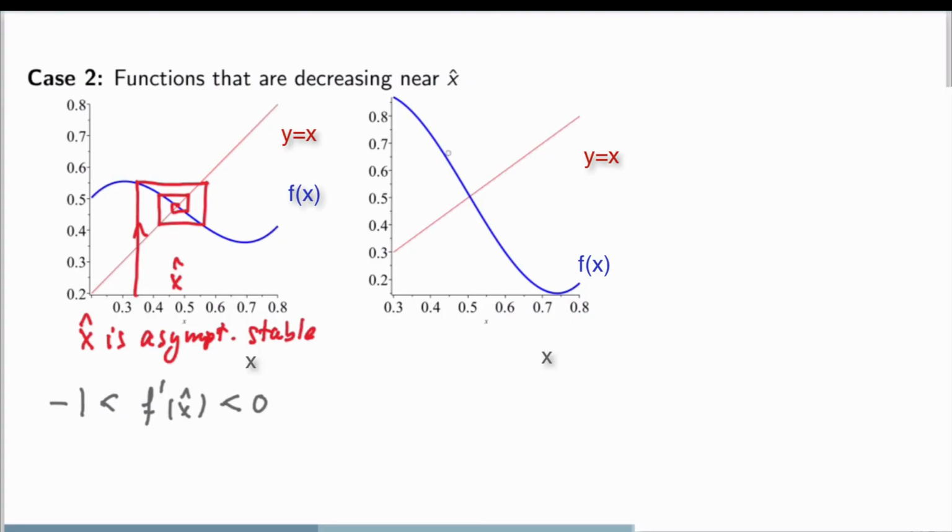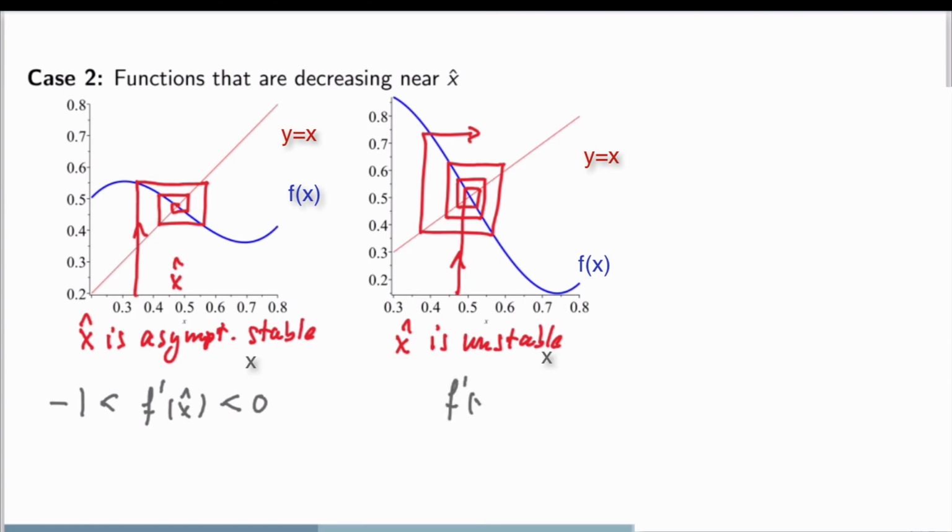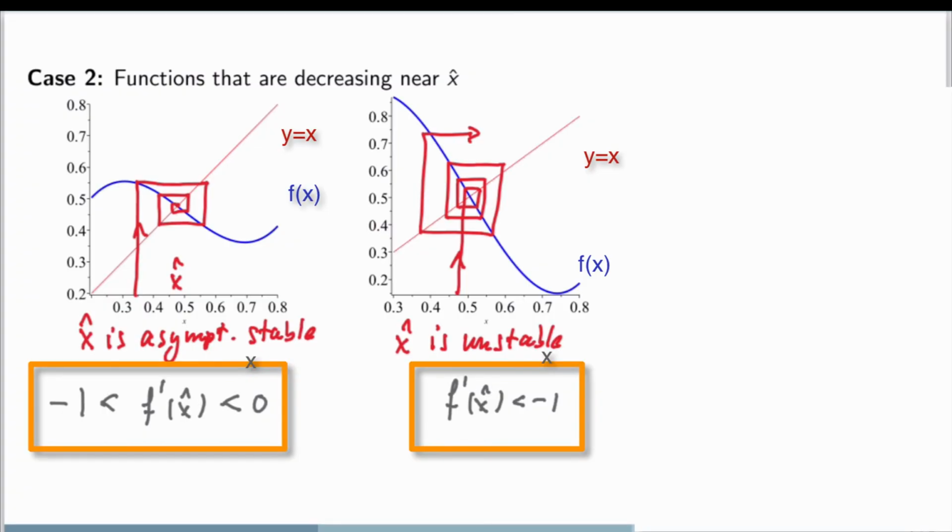In the next picture, f prime is still negative, but it is much steeper. In fact, it is less than -1. And see what happens here. So then I start somewhere, and I am driven away, as you might have expected already. So here I am driven away. x hat is unstable. And believe me, this is the case when f prime of x hat is less than -1. And again, we seem to have a criterion looking at the gray expressions here happening at -1.